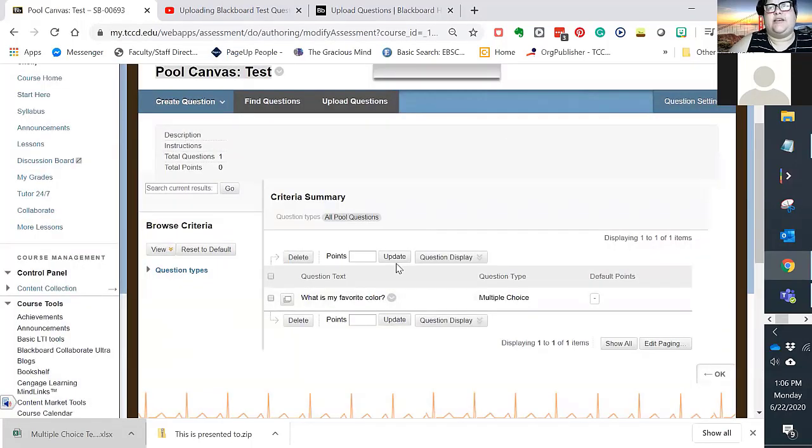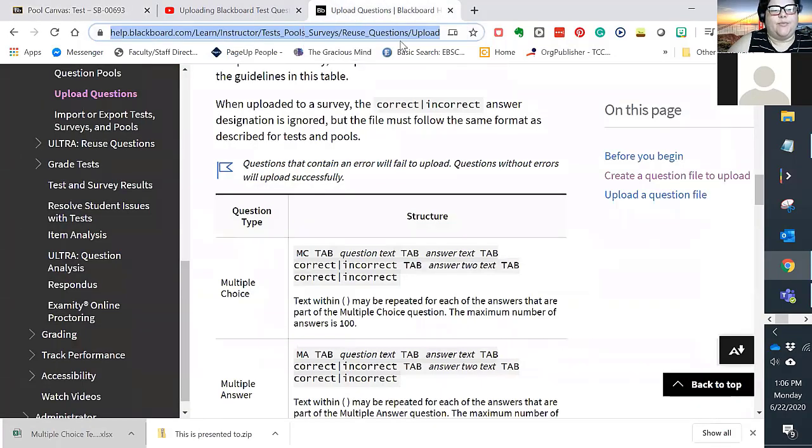So that would take a long time, right? If I had like 20 questions that I wanted to add, that would take a long time. It would be very intense. And I don't have that time. I've got 20 questions. I need to upload them right away. So the way you would do that is you would use an Excel spreadsheet. So I'm going to go ahead and click over to Blackboard.